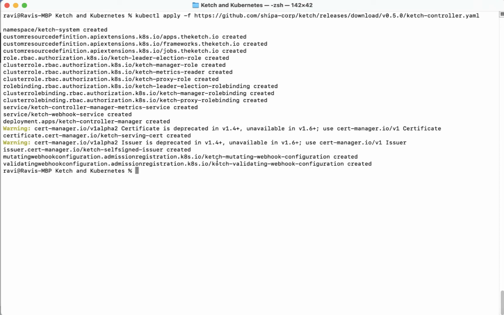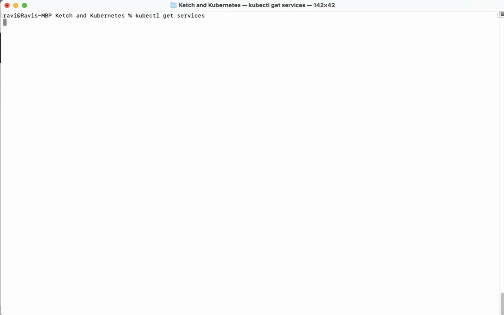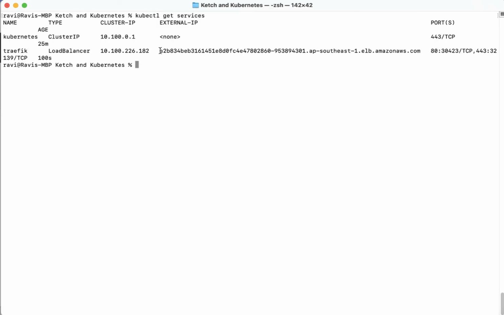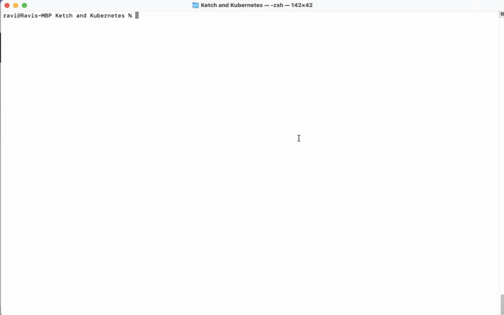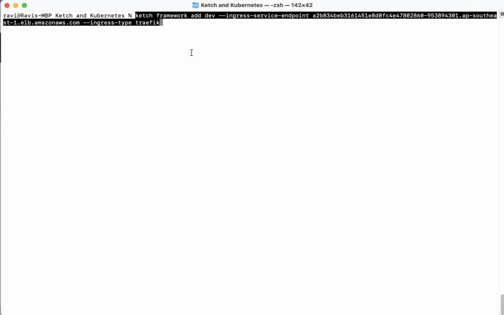Now the next step is, since we're going to be making a framework in Ketch, we're going to need to get the exposed load balancer address or the public IP for our Kubernetes cluster. We can do that by running this particular kubectl command, and we should see that this is our external address here. So let's go ahead and copy that down for now. We're going to be wiring up our Ketch installation and our Ketch framework very quickly. Taking a look at the command to add our framework, we're going to be adding the dev framework here. And this endpoint we just got from that kubectl command is right here, by pasting that in. We're also going to be letting Ketch know that our Ingress type is going to be Traefik. So let's go ahead and create that framework.